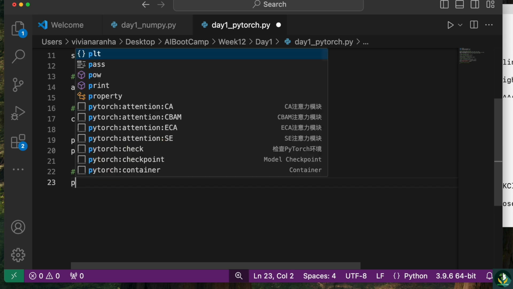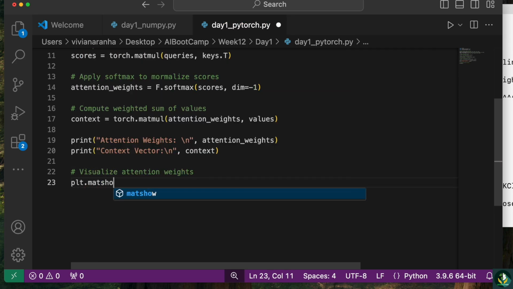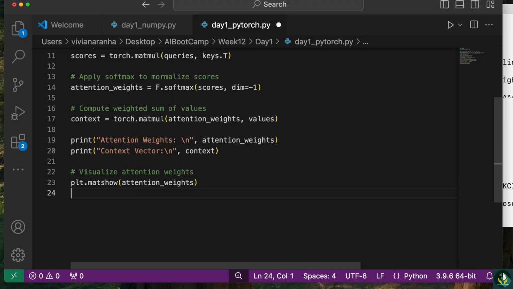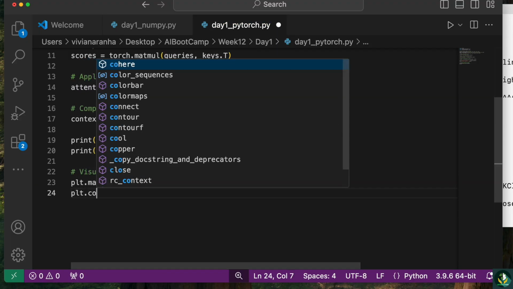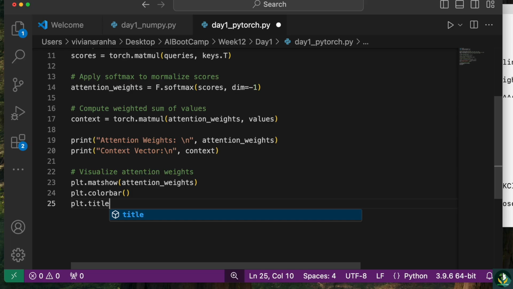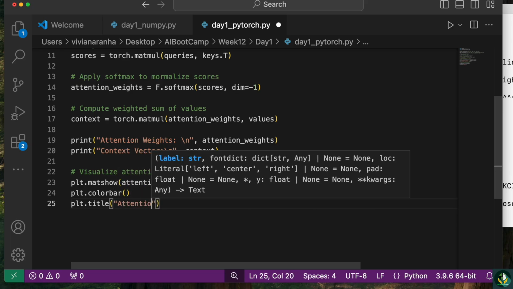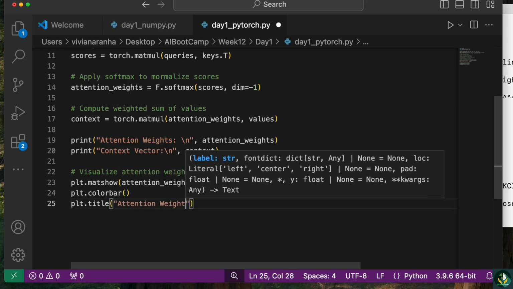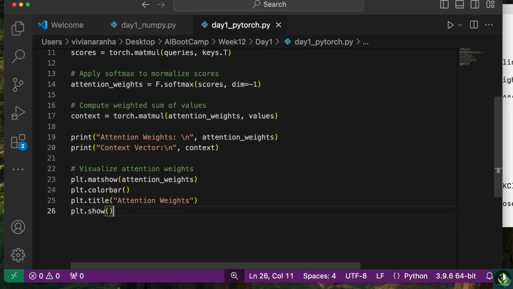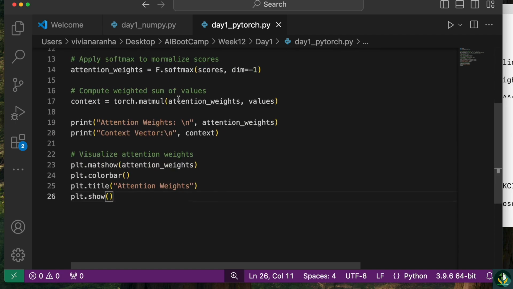To visualize them, I'll say matshow, and I'll give the attention weights here. Next I am going to say plt.colorbar. Next I'm going to say plt.title, attention weights, and plt.show. So this will show our plot for attention weights.